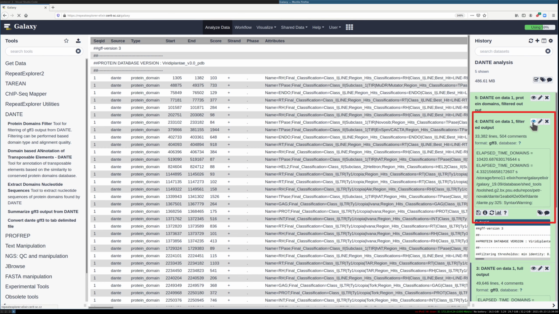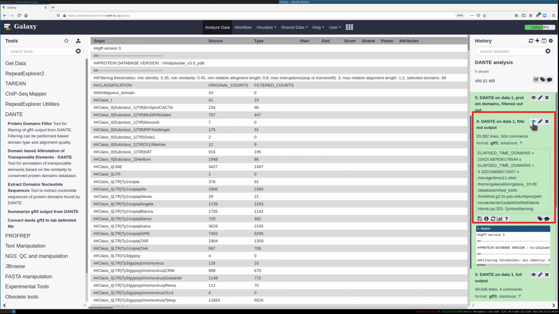By default, only regions which have at least 35% similarity and 45% identity to the reference sequence in the RexDB database are kept. Additionally, the alignment must be over at least 80% of the length of this RexDB reference, and also the number of frame shifts and stop codons must be kept below a threshold.